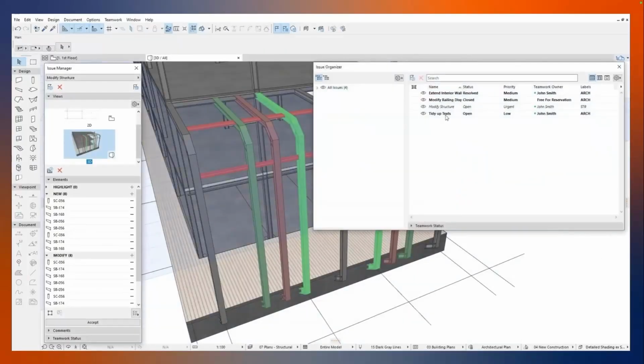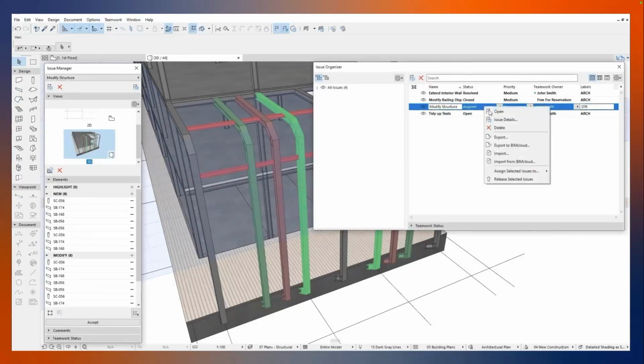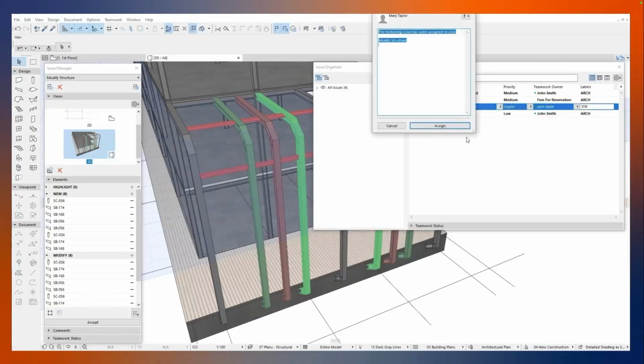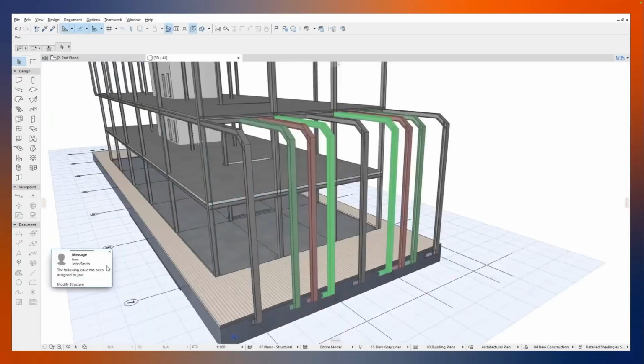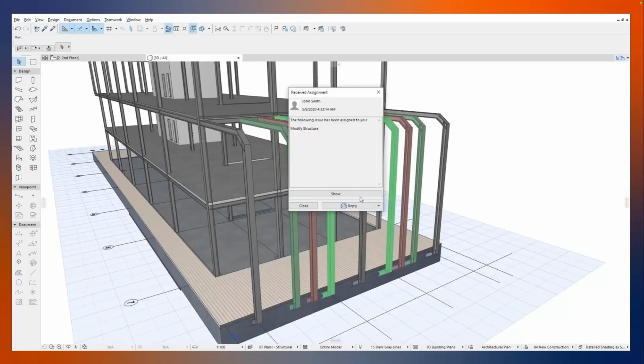Well, we have identified the problems with the graphic overrides or collision detection. It is time to sort them out with ArchiCAD's issue management tool. Issue management in ArchiCAD is a robust feature designed to streamline the identification, tracking, and resolution of problems during the architectural design process. It consolidates all issues into one platform.